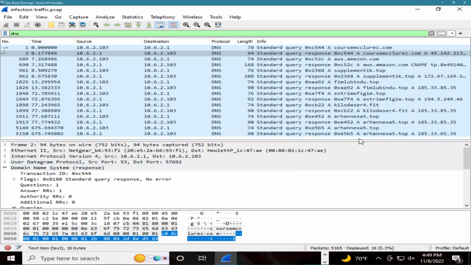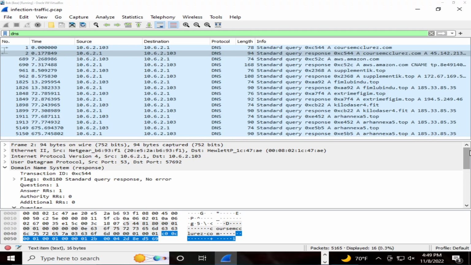But basically what we're looking for here is aws.amazon.com and the Supplementic one. So yeah, the other two DNS queries, these two right here. Again, look at the hint for the format on how to do it, and we'll take a look at it later.